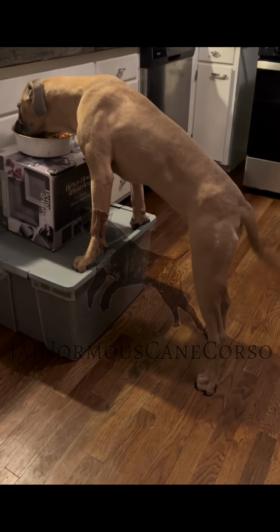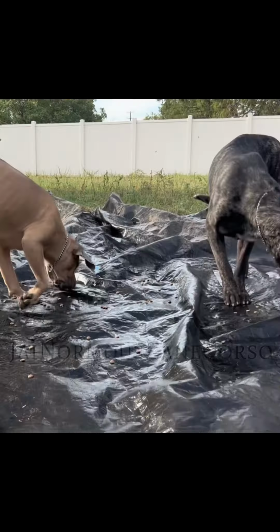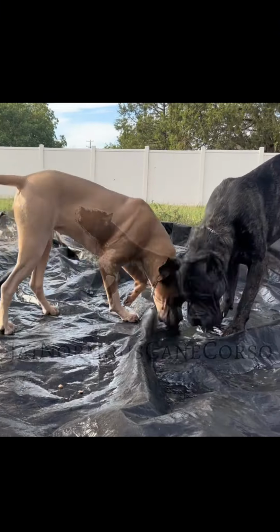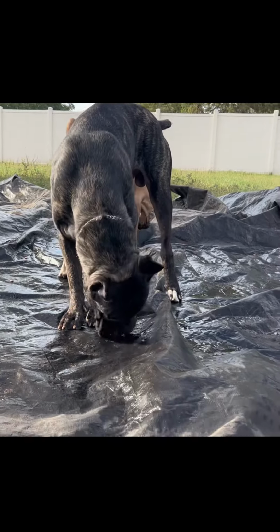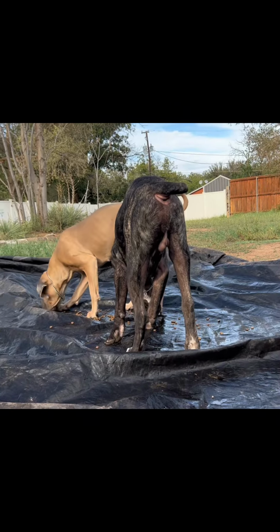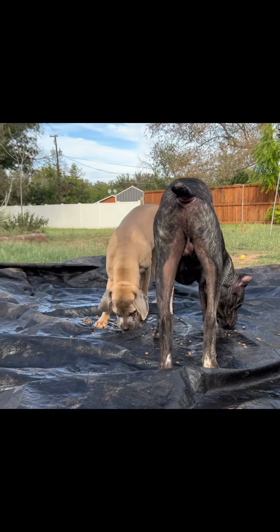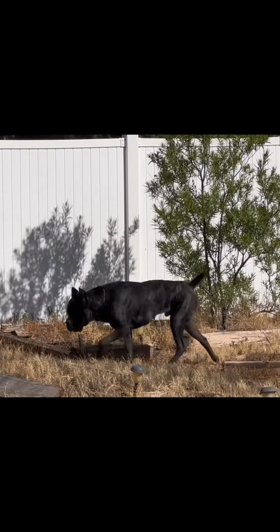Which leads me to my next tip. Throw your dog's food on the ground. This might sound crazy, but it'll make sense. One day I noticed my dog sniffing for something in the yard. I couldn't help but notice how low they were to the ground and how much they were engaging their chest. For this reason, I like this practice because they don't even realize they're doing push-ups or bear crawls, but they are. Don't do this for your dog or puppy's main source of food. Do this after your dogs have eaten.